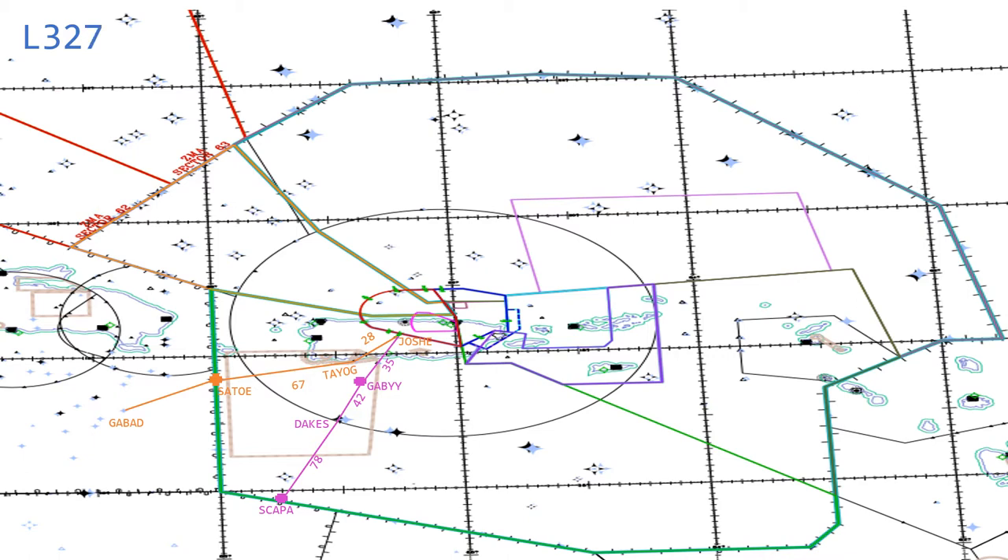Lima 327 is a great airway. We are looking at a few of these airways that emit from the point Scapa. Lima 327 does in fact start at Scapa as denoted by that yellow line. Not a lot of intermediate fixes between Scapa and the fix Salt — 328 miles is the distance between Scapa and Salt, a fairly long distance. Salt being this fix here, shadowed with an RNAV waypoint.